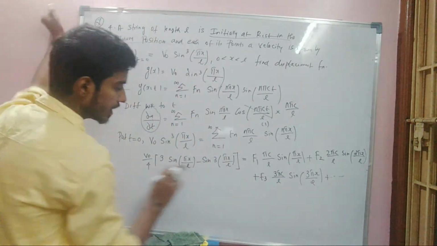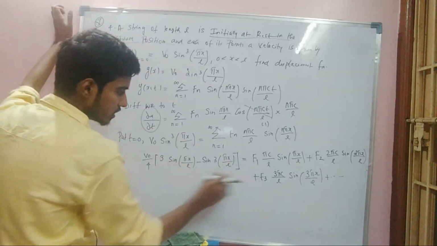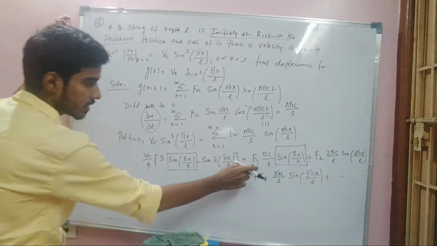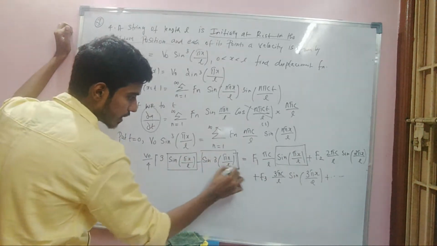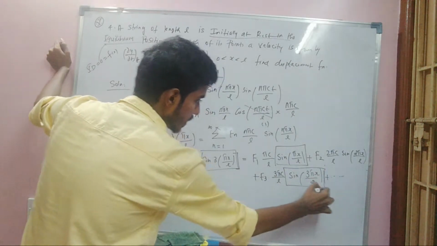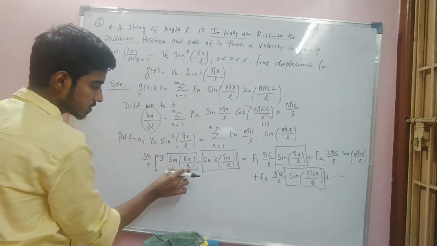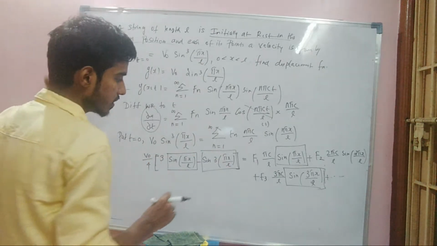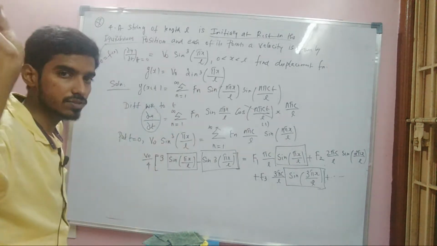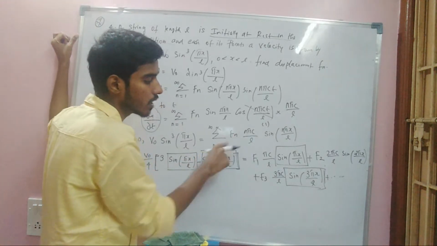Now these two are equal, so if I compare, I need to find the values of Fn's, right. So when I compare these two equations, we have sine pi x by L, and here we will have sine pi x by L. So I can equate this term and this term, and here we have sine 3 pi x by L, and here we have sine 3 pi x by L. I can also equate this term, and all the remaining terms are equal to 0, right, because this term is equal to this term. So here we have only two terms, that is sine pi x by L, sine 3 pi x by L. So that means we can find F1 and F3 from here, and all the terms are 0, F2, F4, F5, F6, F7, F100, all the terms are equal to 0. So we have only the non-zero values for F1 and F3, right.